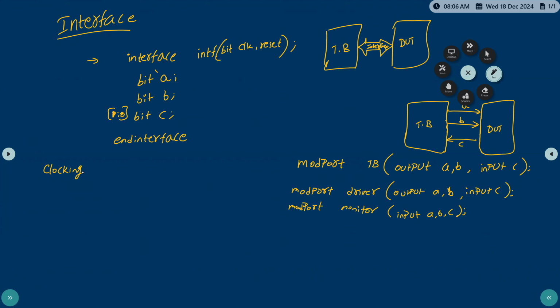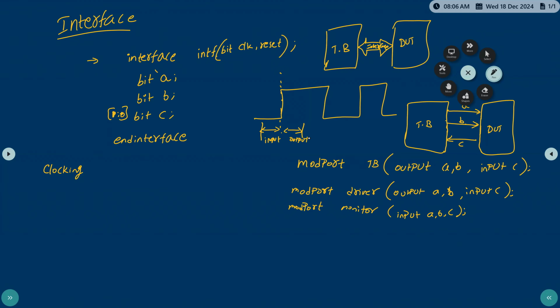When the signals have to be sampled, and the sampling skew, it will provide. Skew means here you have a clock signal. Let's take an example of a positive clocking event. Before that edge, at what time we need to consider the signal values, and after. This is called an input skew. This is called an output skew.